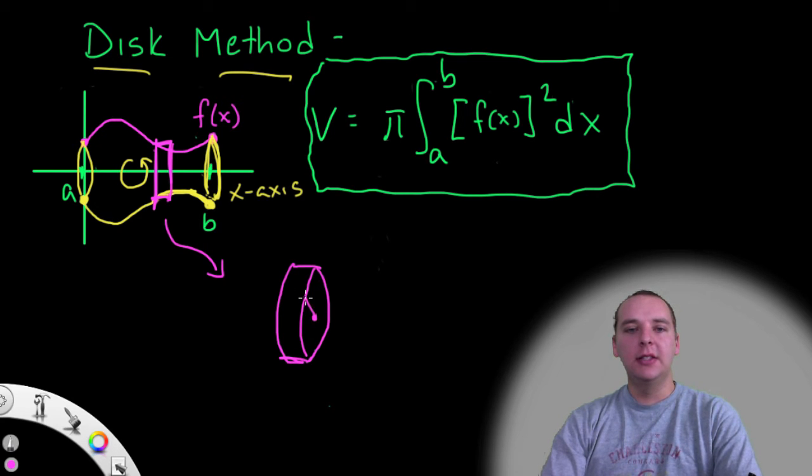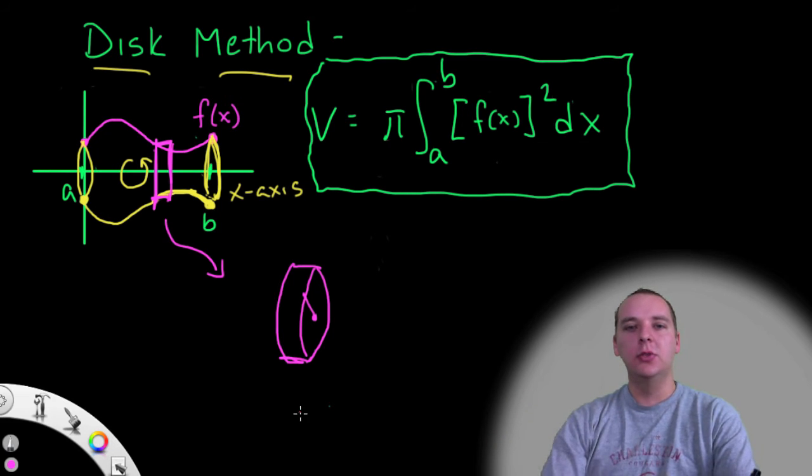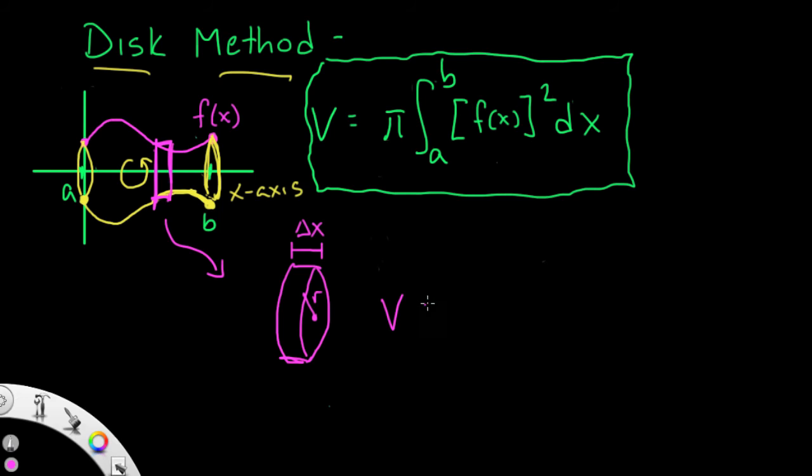Okay, so let's say that's a disc, and let's remind ourselves, what was the volume of a disc? Think like high school geometry. Well, it depends on the radius of the disc, and it depends on how wide it is. We'll call it delta x. So this guy's volume for this single disc would be pi r squared, that's the area of one of the faces, times delta x, that's how deep it is. And so you see remnants of that in this integral here. Here's a pi. Delta x is coming from dx.